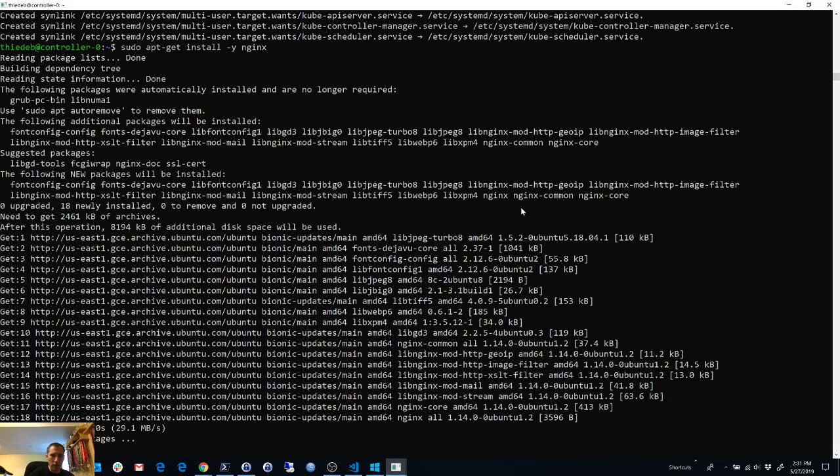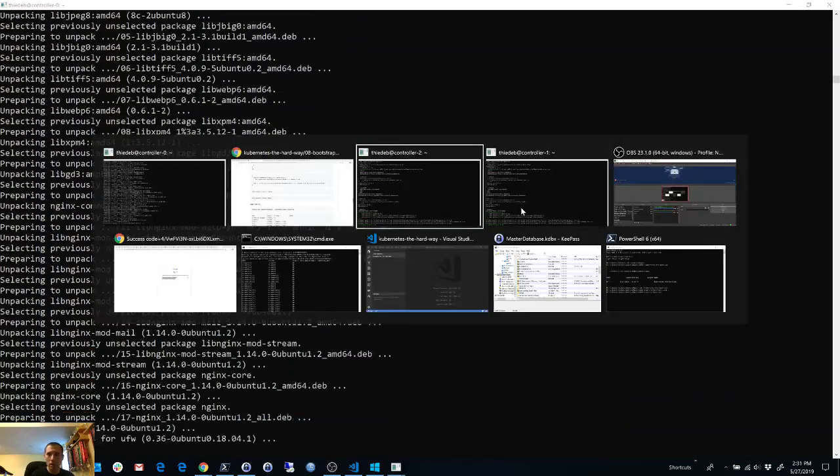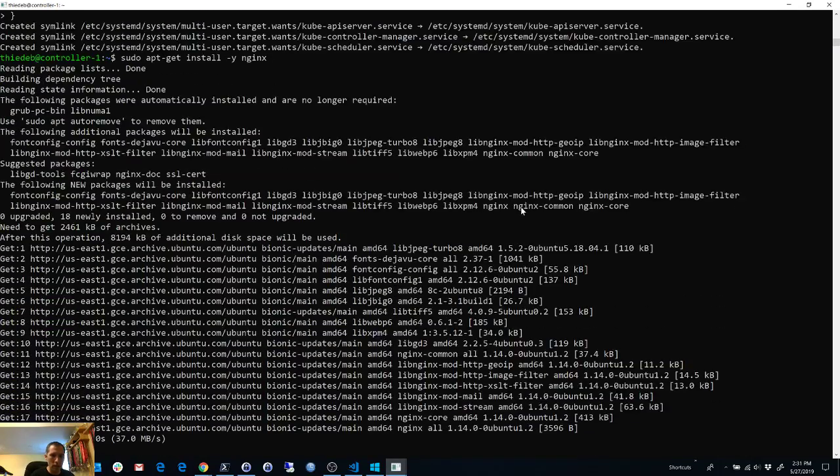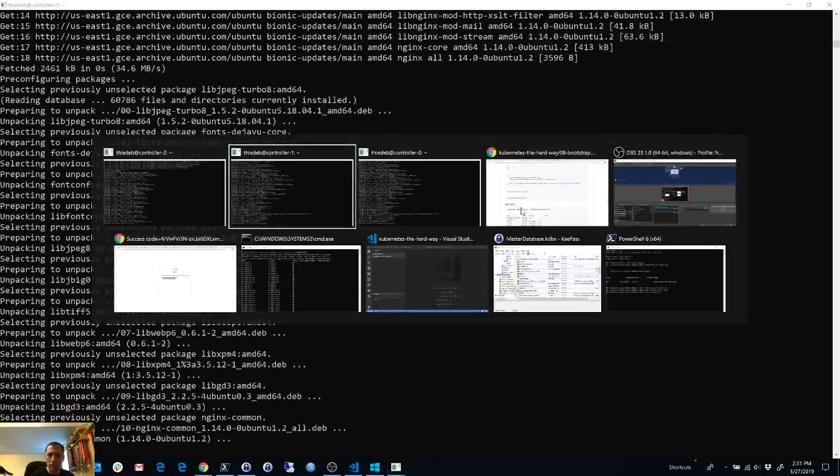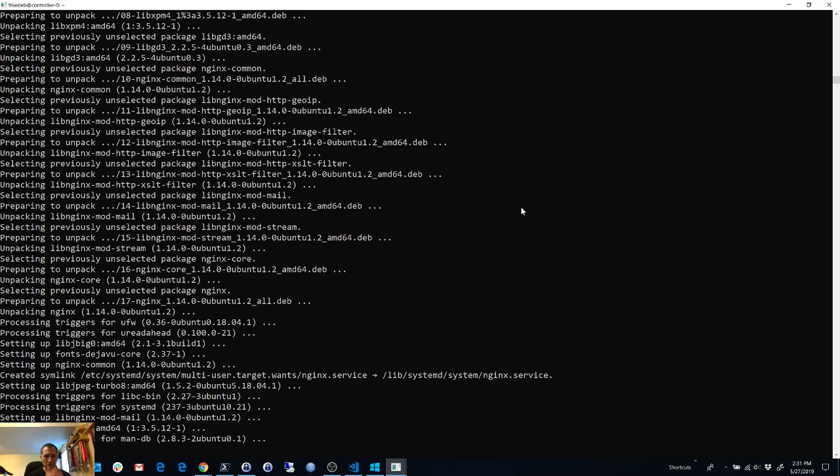And I definitely think it's been more than 10 seconds by now. It's going to take a little bit of time to download and all the stuff. It's installing. I actually hadn't used Nginx for quite a while. I used Apache for a long time and I just got used to it always being everywhere.